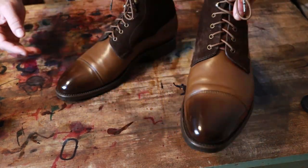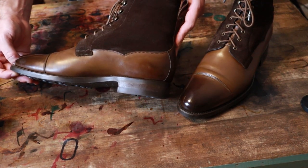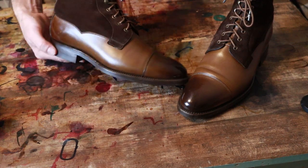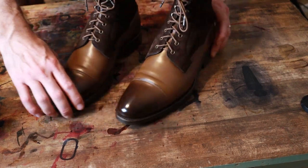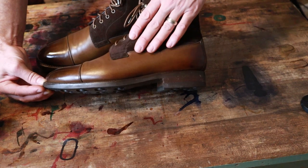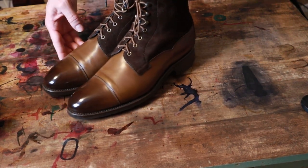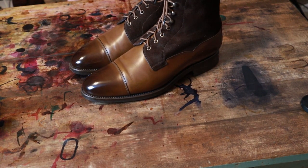I think they look great. Honestly, I don't think I've liked these boots this much since I very first got them. It's a subtle difference, but I can absolutely tell the difference. I'm really happy with the way this suede is looking — it's kind of the way I always expected it to look. Ever since I got them I always thought the suede part looked a little rough, but now the suede looks as good as the leather. Hope you enjoyed this quick little video — see you on the next one.